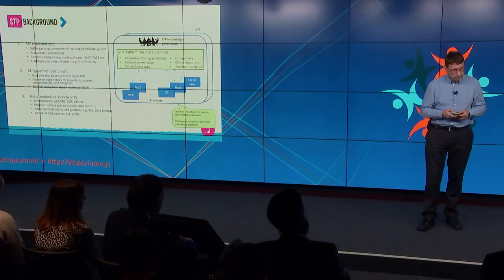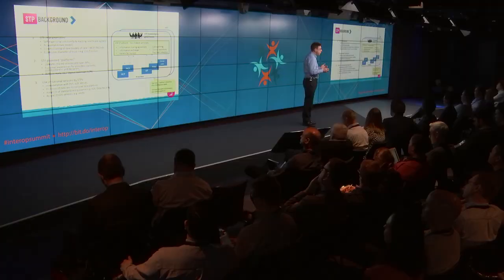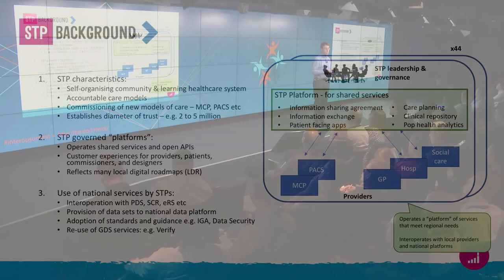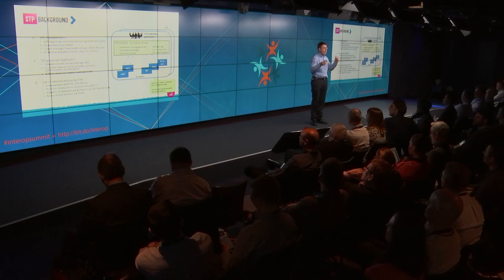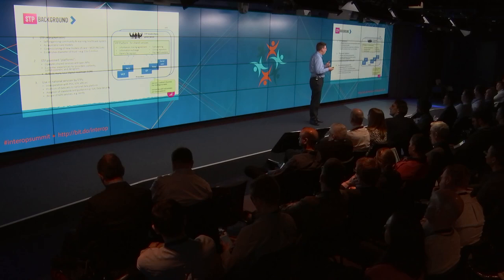What we're trying to say is we've got these great pieces of work — the STPs and the LDRs. To put the flesh on the bones we want to go out to the regions, learn what's happening in terms of best practice, and then create some design guidance. The idea is you've got these shared services and you let every STP determine what new models of care they want to introduce, so it's choice options — whether that's an MCP or a PACS — working in conjunction with existing providers.